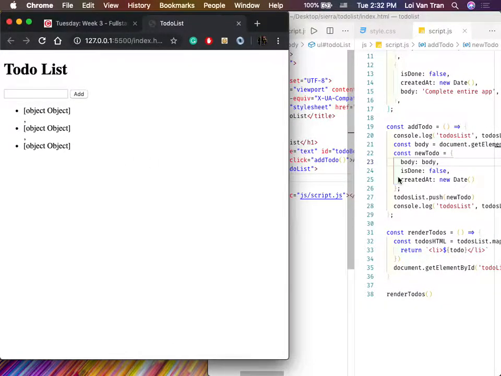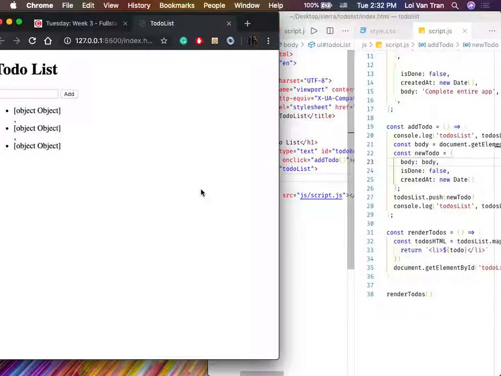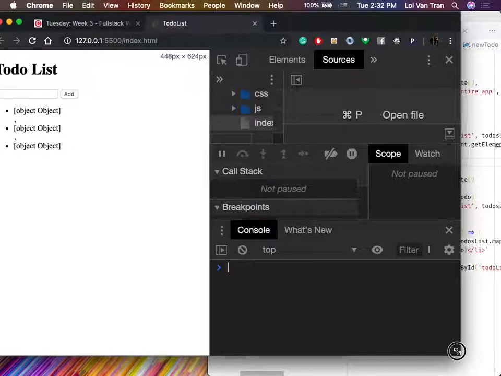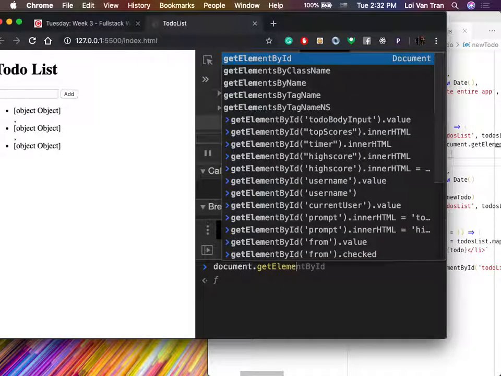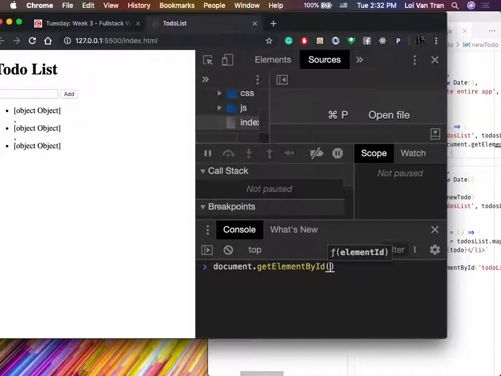Yeah? Okay, so why is it saying object here on the left, guys? Because we're trying to stick an object in there. You cannot do that. Watch this. Let's just say document.getElementById, todoList.innerHTML is equal to an object.